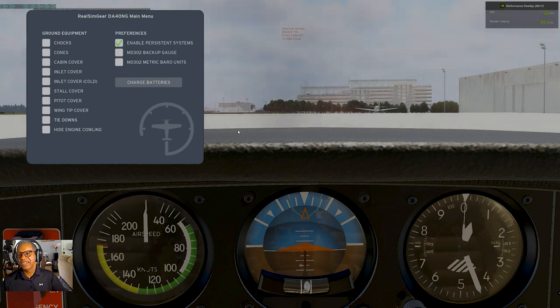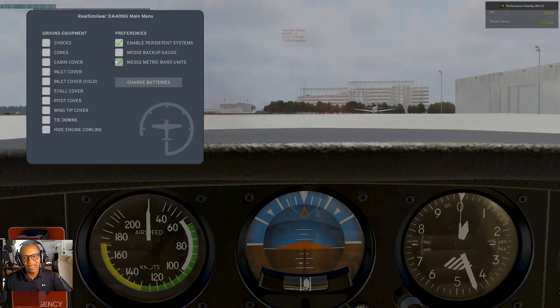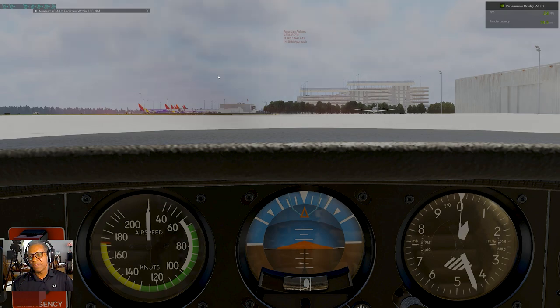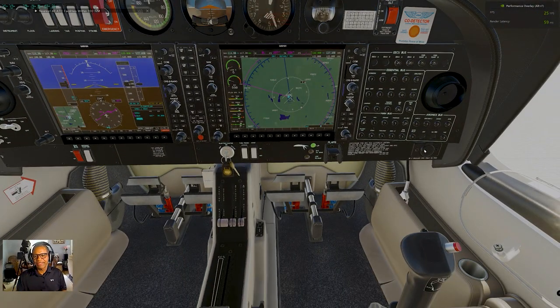And again, if I needed this to be in Q&H, then if I check that off, well, actually, for the steam gauge, I got Q&H on the left side and barometers on the right side, so I'm covered. All right, and I mentioned the charged batteries earlier. All right, so I think we've got everything covered.